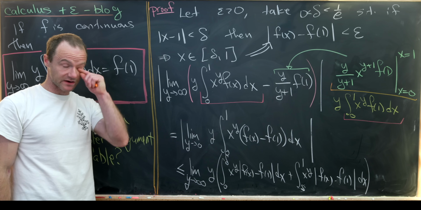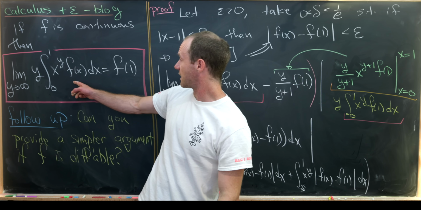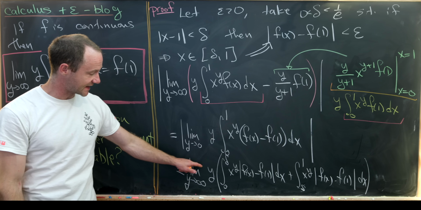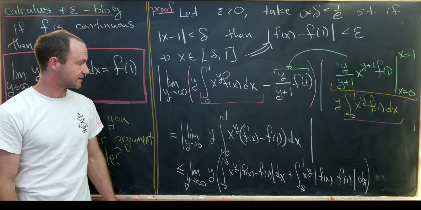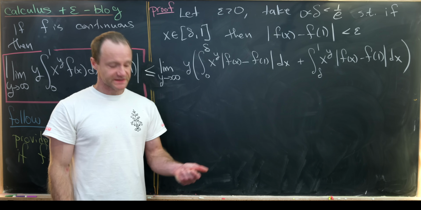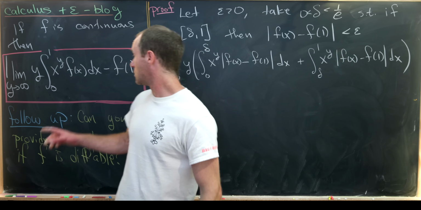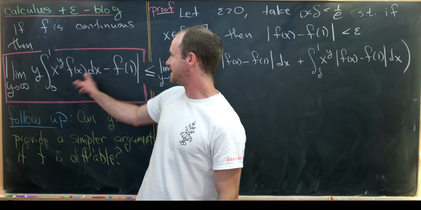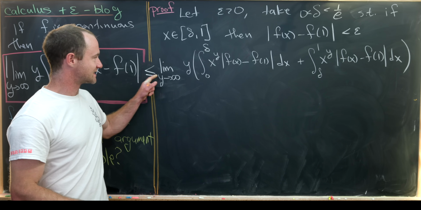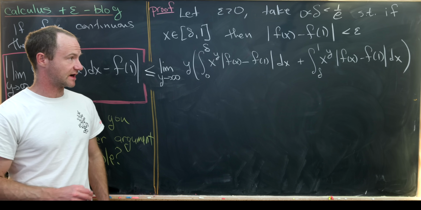Okay, so just to reiterate, the difference between the left-hand side and the right-hand side of this boxed red thing has been shown to be less than or equal to this expansion. Okay, so now let's maybe bring that up and then we'll finish it off. So this is where we left ourselves off. So I rewrote this a little bit. I took the difference of both sides of this equality, and we showed that that was less than or equal to this object right here.